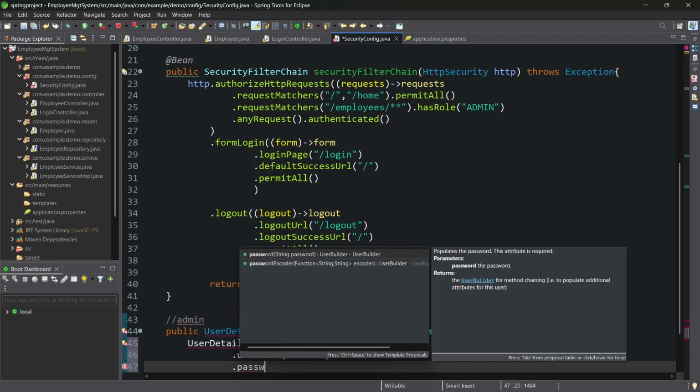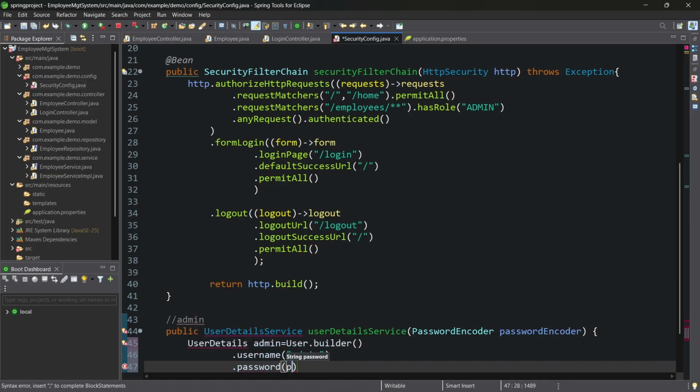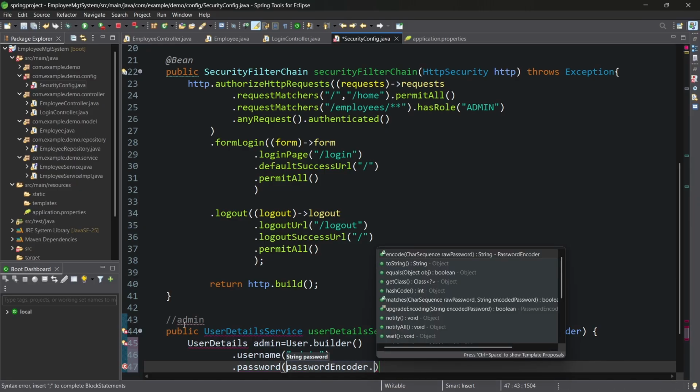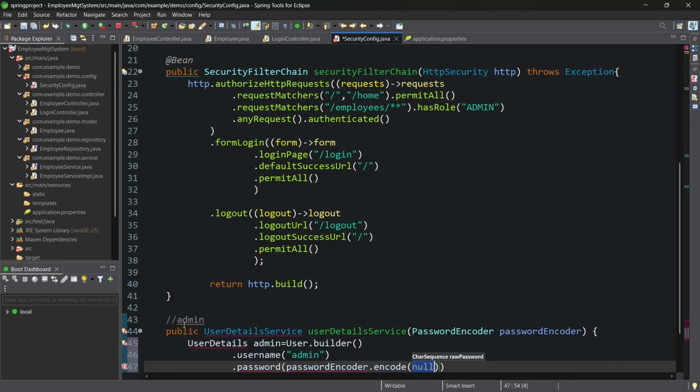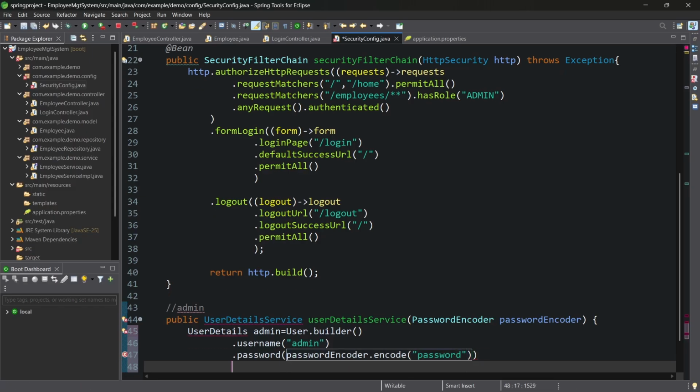Then the password will be password encoder dot encode password. You can use anything, but I'm going to use password. You can use 1 2 3 4 5 6 or any other password. Then our roles will be admin. So here we have mentioned the role, and with the admin role they can access employees and the other following URLs.